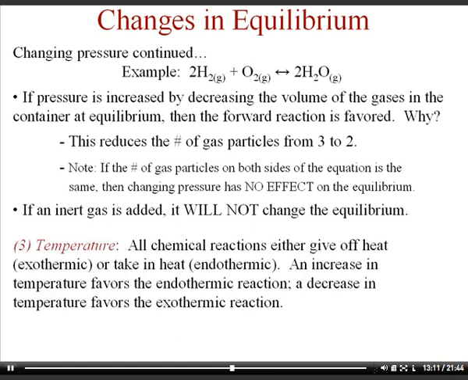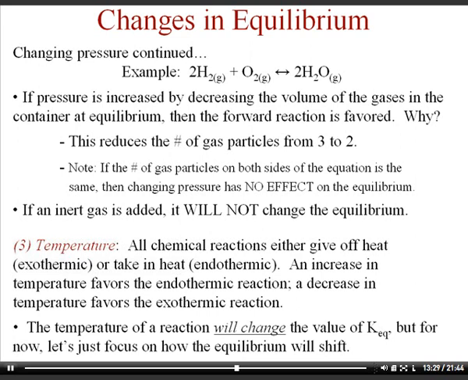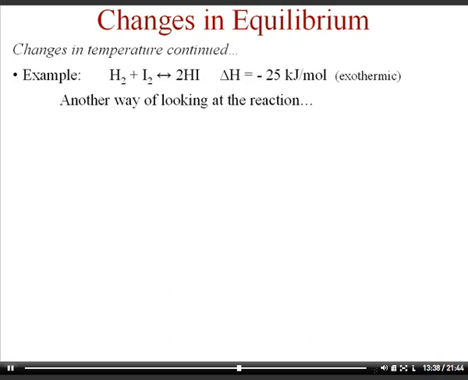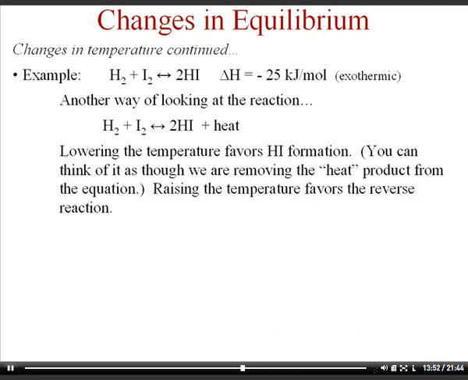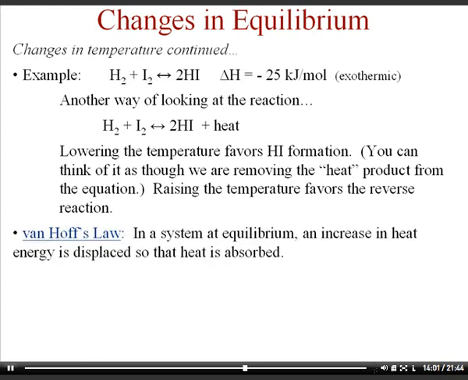The third thing you can do is change the temperature. All chemical reactions either give off or take in heat — exothermic or endothermic. Increasing the temperature favors the endothermic reaction; decreasing the temperature favors the exothermic reaction. For example, the reaction of hydrogen and iodine forming HI is exothermic — you can think of heat as a product. If you lower the temperature, that's like removing heat, so the reaction shifts right to replace it. Note that changing temperature actually changes the value of the equilibrium constant itself, not just the direction of shift.